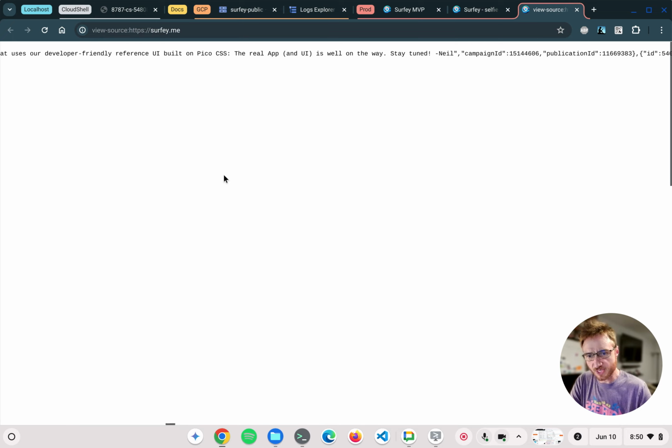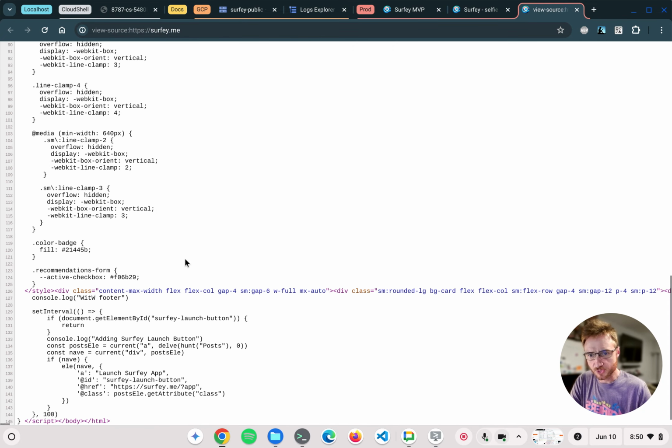With MVP.js, I also add a footer, and that's where you saw the footer message show up. And then it sets this interval because otherwise there's some JavaScript in ConvertKit that builds some of the stuff out, and so it's not there by default. I don't want to reverse engineer ConvertKit's code and CSS classes, and thankfully MVP.js allows me to do this pretty easily.